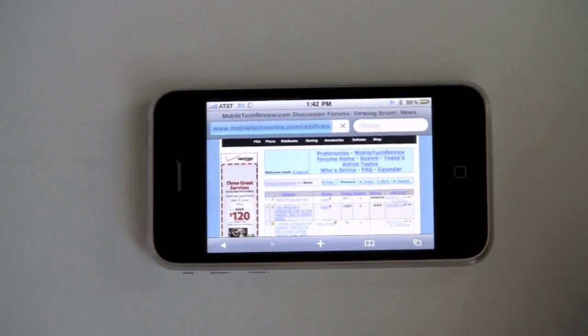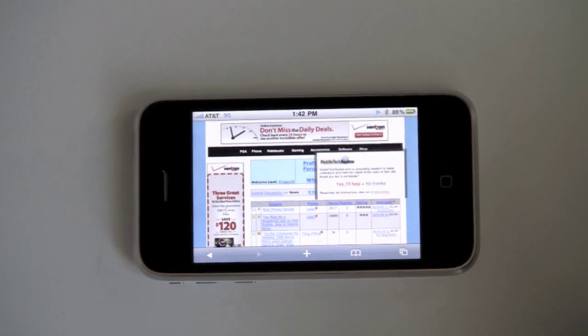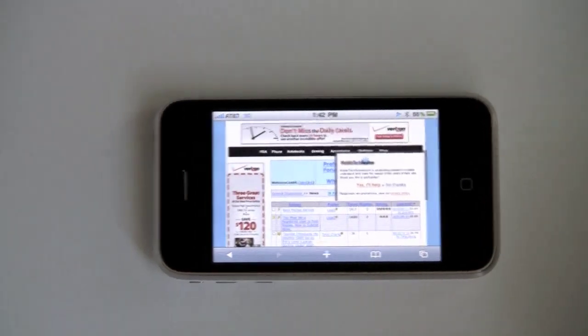This is loading over our 3G connection while it's also using the 3G connection to stream Pandora music. So that's why the web page is loading a little bit slower than it normally would.